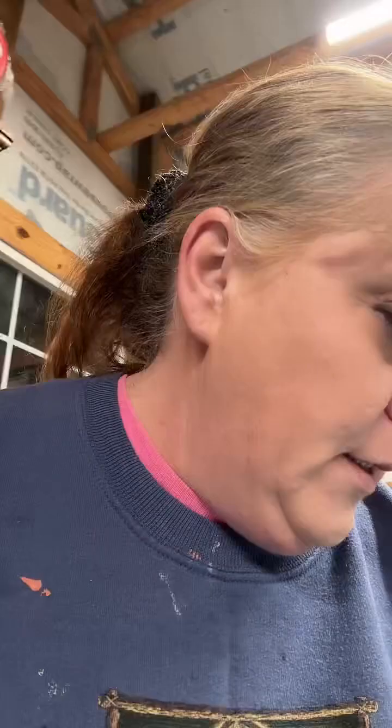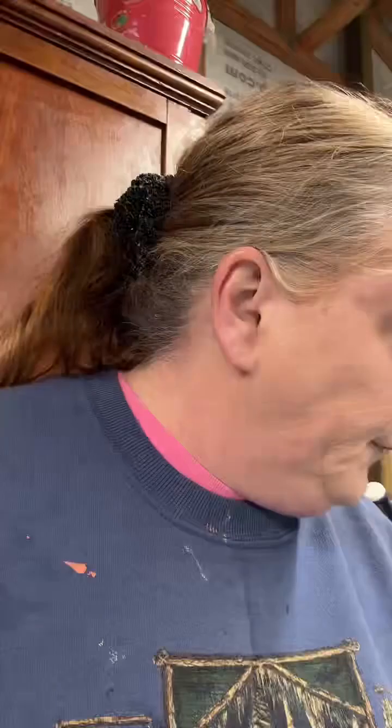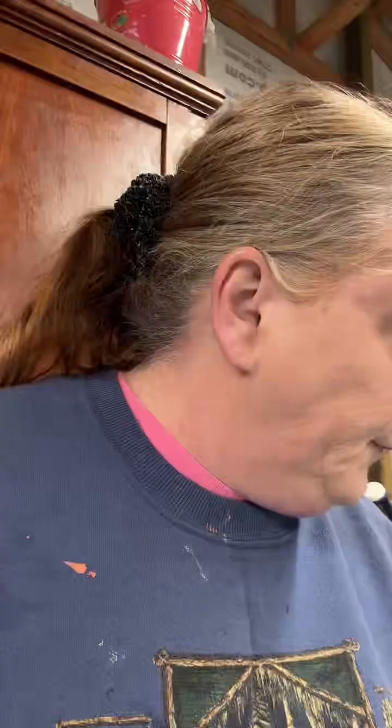It takes so much stirring and stirring. But I can get everything set up here. And it's really chilly in here too. I had to put a sweatshirt on.